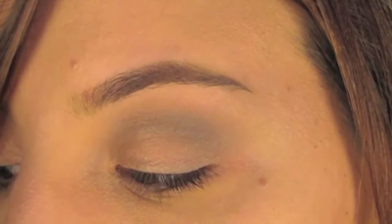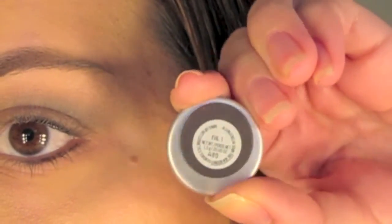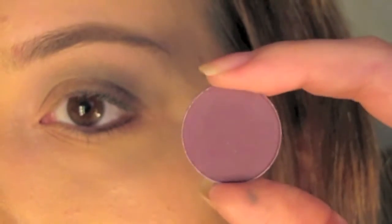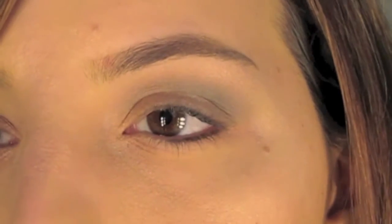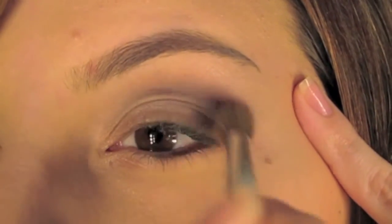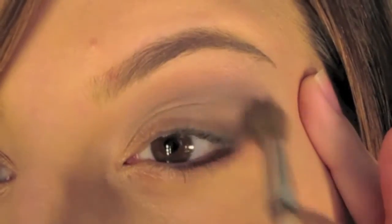All right. Now, I'm going to be taking a color called Fig 1. And it's just a matte purple, also by MAC, that kind of looks like this. Not too dark, but not too light, otherwise it won't make any difference. And to help blend these colors together and give it a little bit softer of a look, I'm going to take the purple and go in right here and blend it all together.